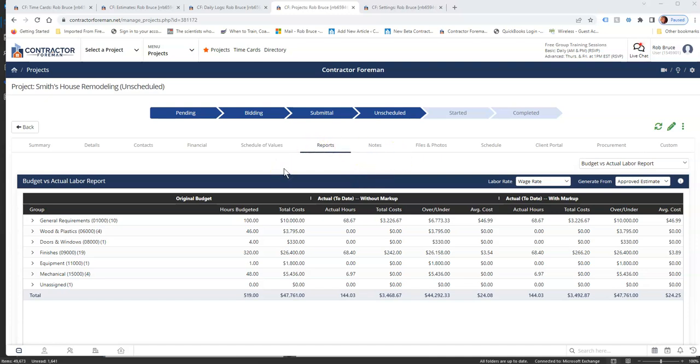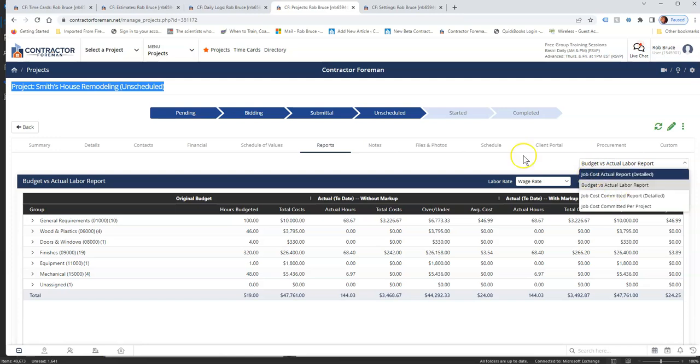Another place that, in a sense, time cards show up is, remember what I was saying about the estimate, where you can enter into the estimate. Then when the estimate is approved, it creates a labor budget. And then when you're punching in those hours, one of the reasons we do that is so we can have reports such as this one, the budget versus actual labor report. Very, very important report. I'm in a project here. I'll point out where I am: project and projects, and you go into the report tab and it's in the drop down there.